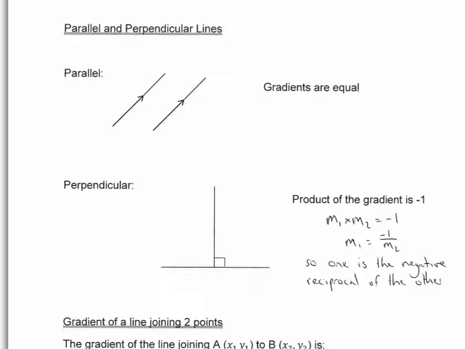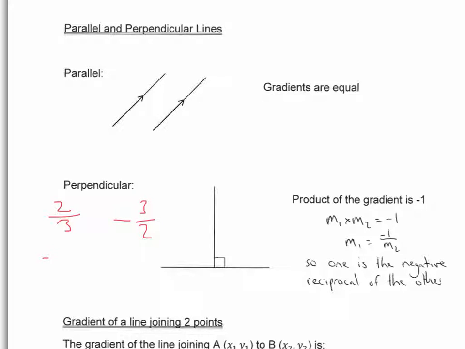Now, trust me, it's an easy way of remembering it, is to learn that one gradient is the negative reciprocal of the other. Negative means make it a minus, reciprocal means flip it. So for instance, let's look at some numbers before we go any further. If I said, what line is perpendicular to that one? Well, it would have a gradient which is the negative reciprocal of that. So it would be the negative, and the reciprocal of that is 3 over 2.